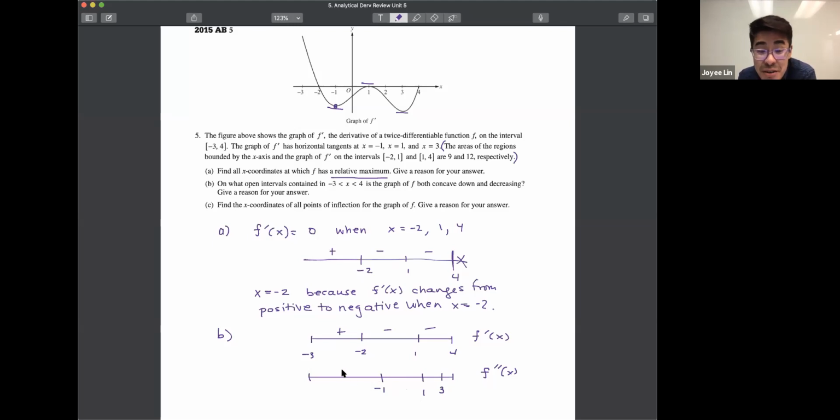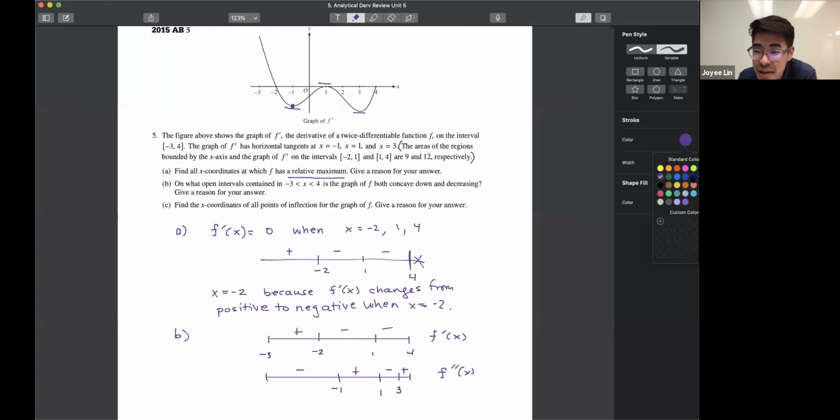And so let's evaluate the second derivative. The second derivative is decreasing because it's sloping downwards. It's increasing over here, decreasing again, and increasing again over here. And then with my number line, I can cross over and see which regions are going to work. This region was negative, and this region was negative. So I can split up into those subintervals.